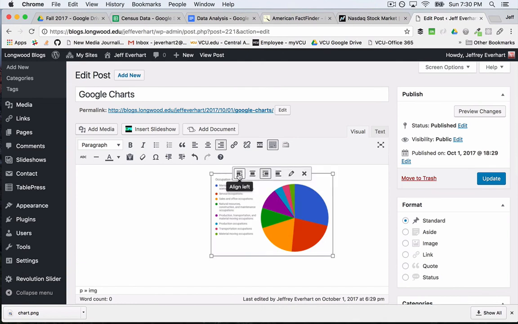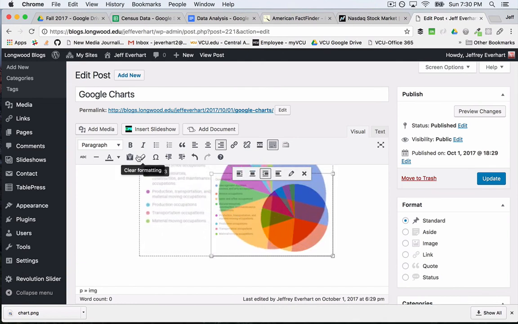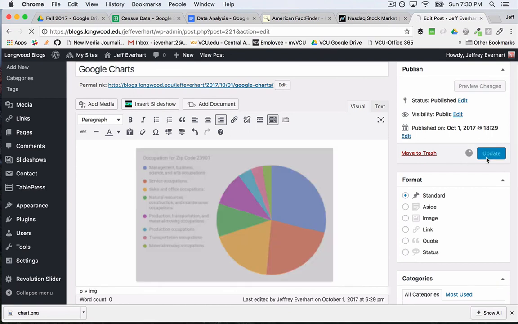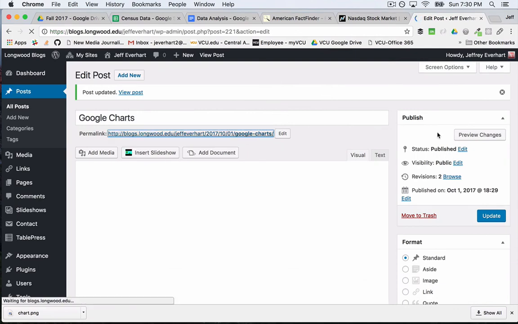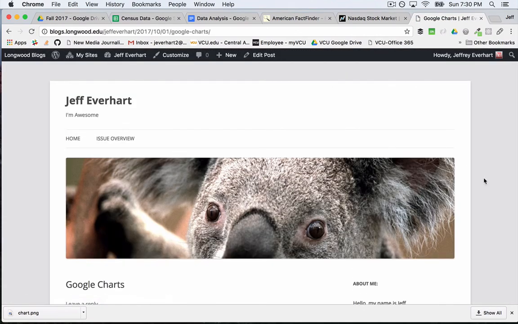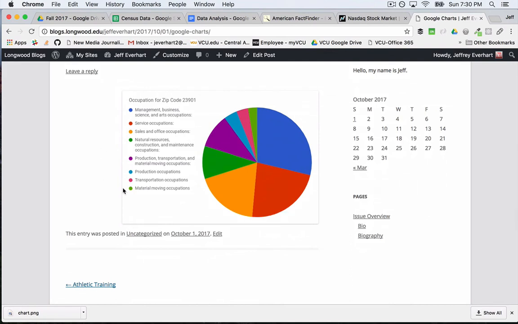Okay, then maybe we want to scale that up just a little bit. Go ahead and update. And then we can see that reflected on the other side.